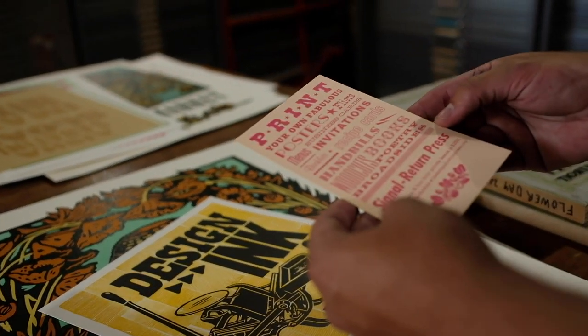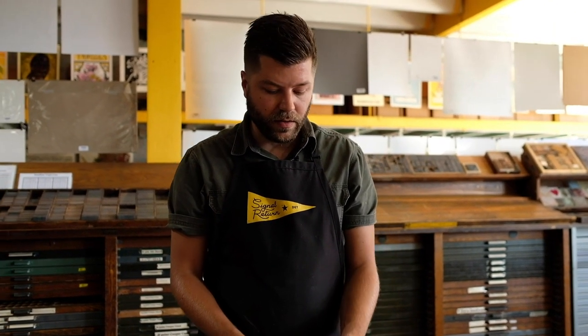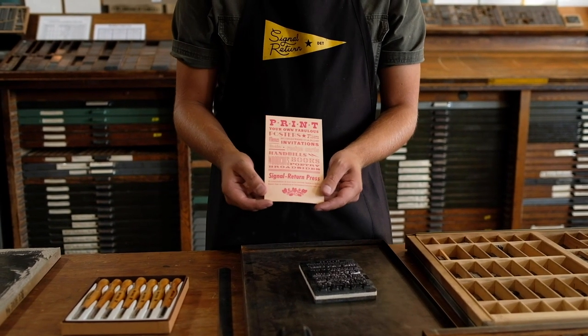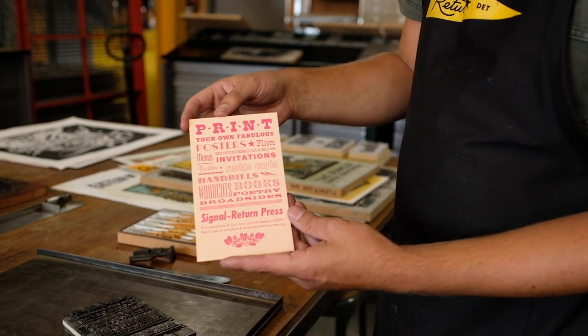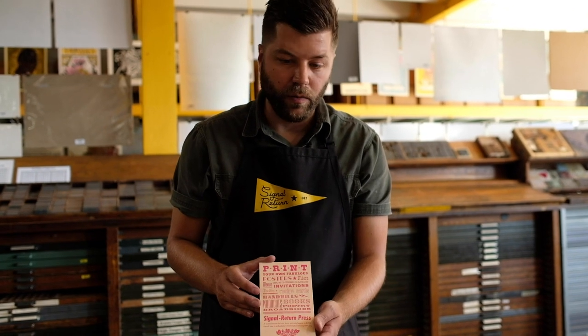What I've pulled here is a finished lockup of type. If you work digitally, you might still use the term lockup to reference different type design you're working on in Photoshop, Illustrator, or InDesign. But if you're working in the shop, your lockups are eventually going to be going on press. I pulled a postcard size print, and the biggest determining factor for what kind of type you're going to use is the scale of your project. If you're doing something like a postcard, metal type is a good way to go. You can see that this is a lot of different typefaces put together — a more maximalist approach.